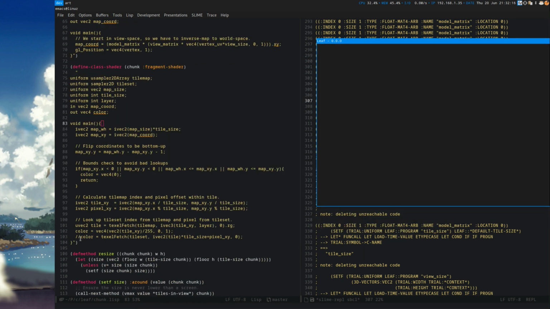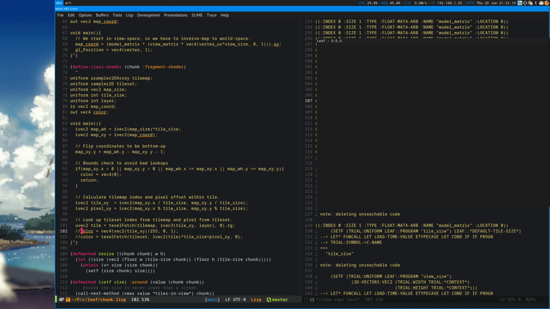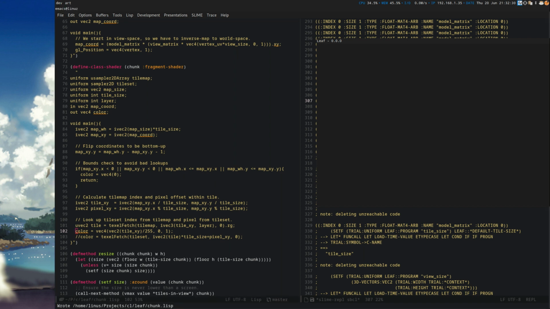Back to debugging this. No, it's not. It's not transitive. Or, wait, transitive means... I always get these names mixed up. Transitive is which of the three properties?